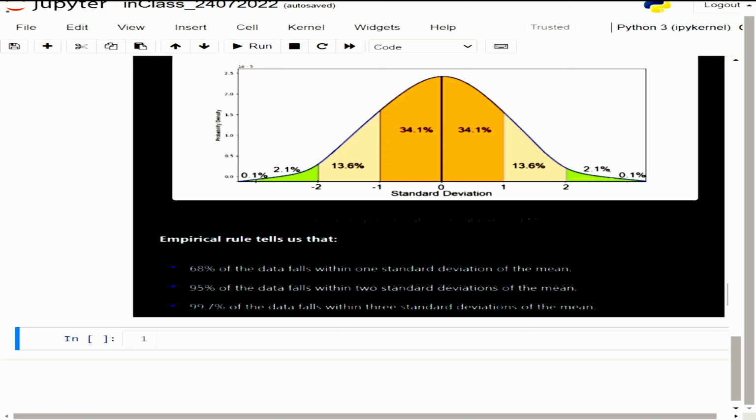Because there we are calculating the Z score: from X you calculate a Z, which is called a Z score. In that Z score, it's the area under the curve which we are talking about.